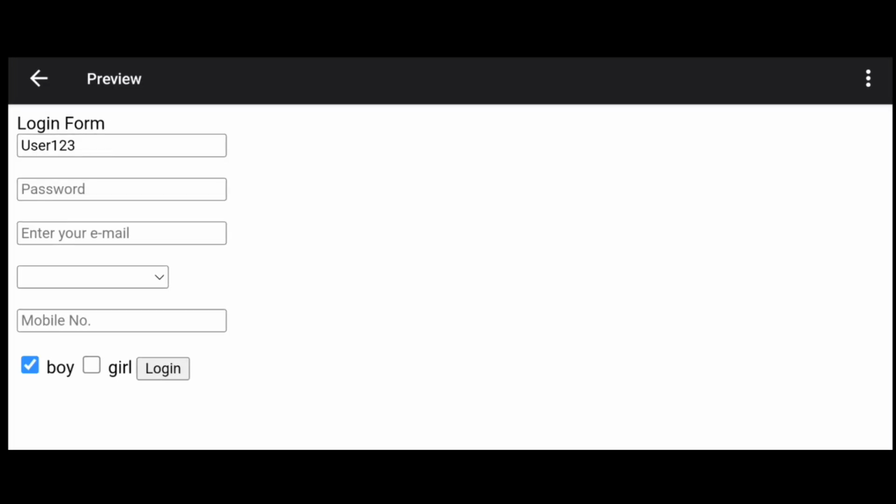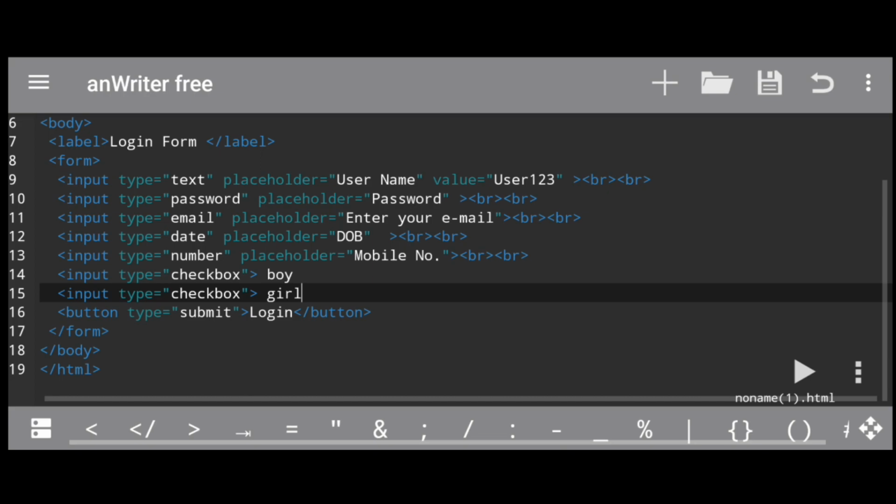So there are two checkboxes, boy and girl. You can select one or multiple in checkbox.